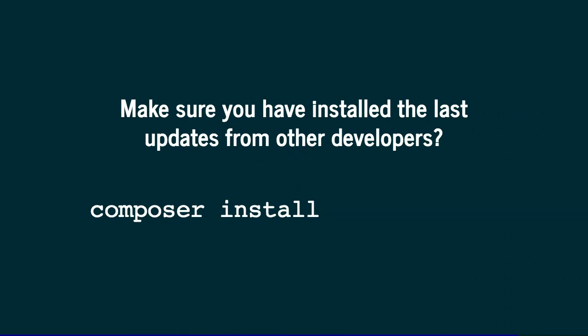When you want to make sure you have the latest version of the project, all the latest updates for all the developers, again, Composer install. Because someone else might be running Composer update, and they just update the composer.lock file for you, so you fetch your changes and run Composer install.